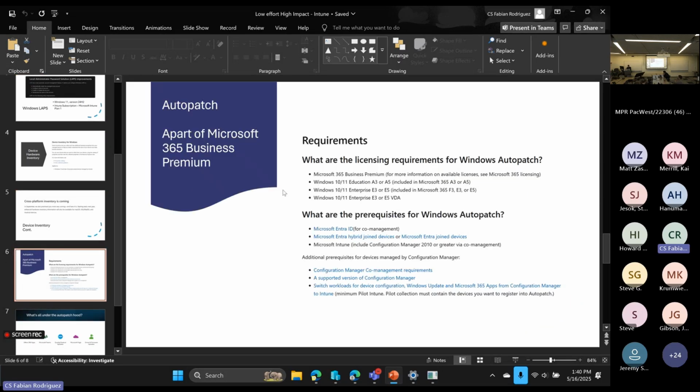What about Autopatch? So I'm not an Autopatch expert, by the way. I'm just going to give you the high level, and it's really good from what I understand. It was introduced in April of 2025, and if you are a Microsoft 365 Business Premium user, you can leverage Autopatch.